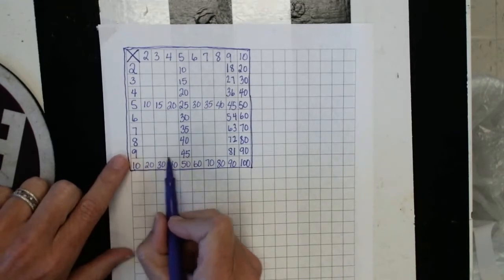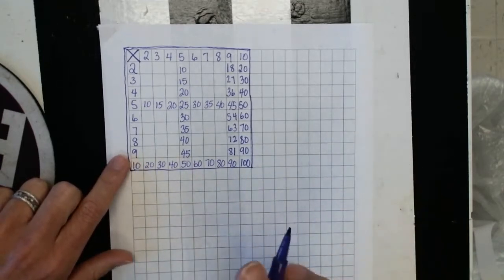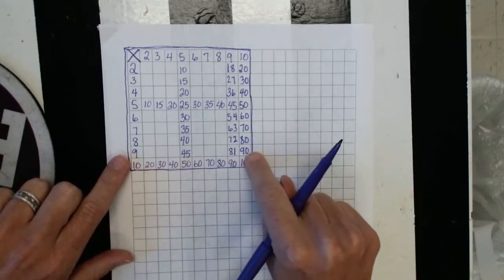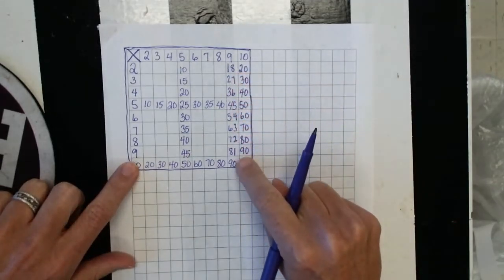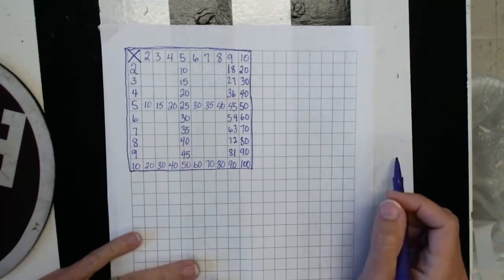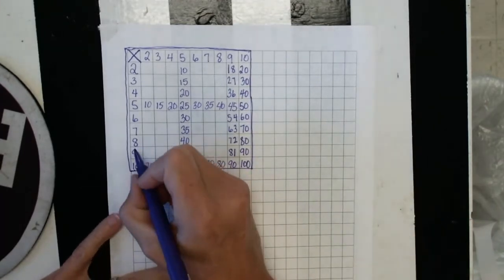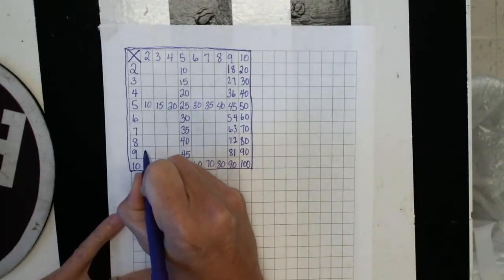I'm going to do the same thing going this way. And you have 1 or 2 choices here. You can go ahead and practice that trick of the nines again, or just copy down from your column what you have. Okay, I'm going to go ahead and use the trick of the nines so I can get more practice. So again, the trick of the nines, we start in the tens column.